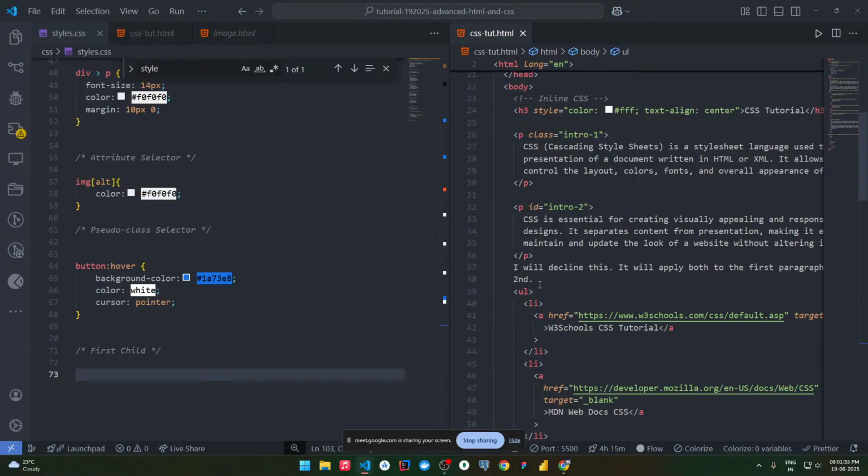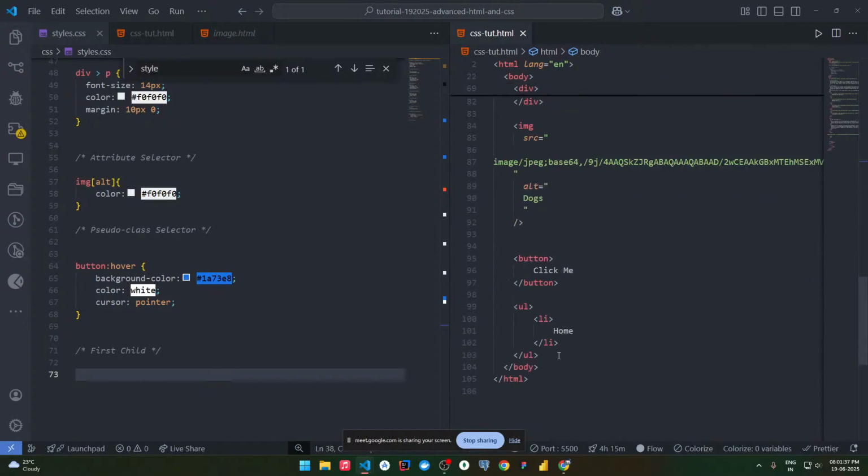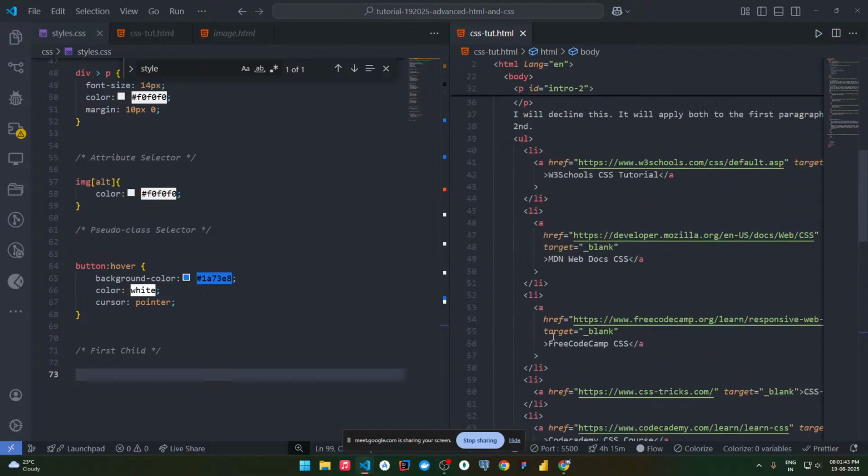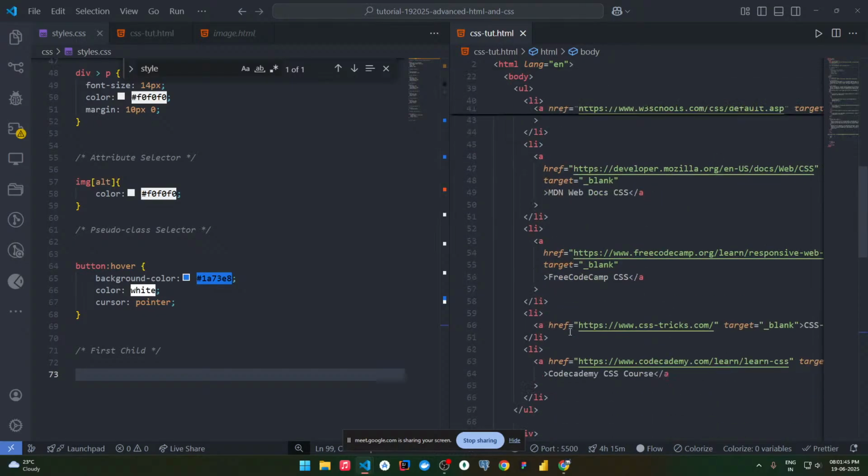Now see, we have a UL here. Let's remove this one. We have a UL tag here, and inside it we have 5 li.